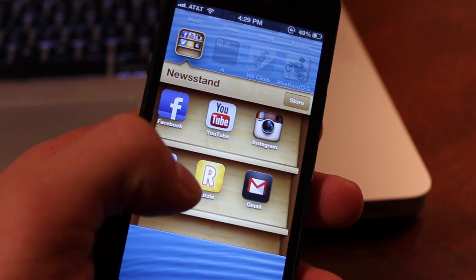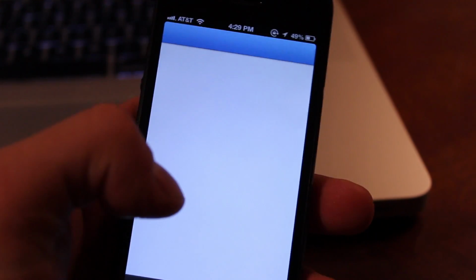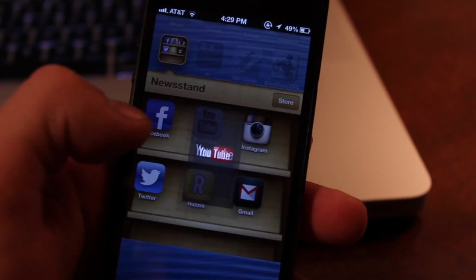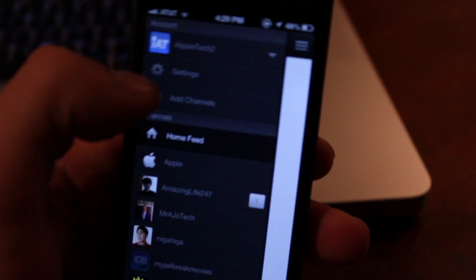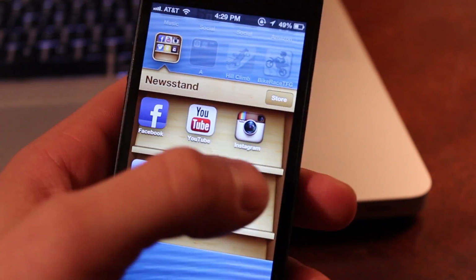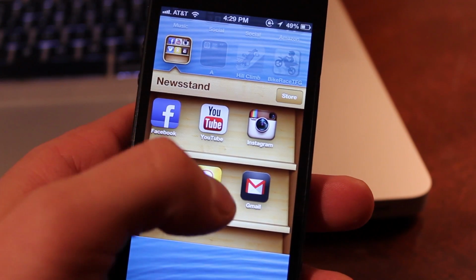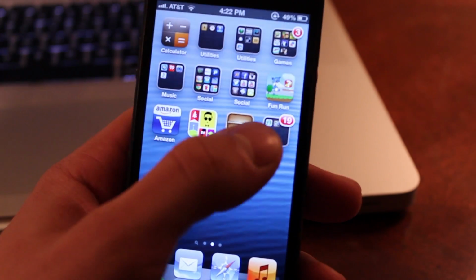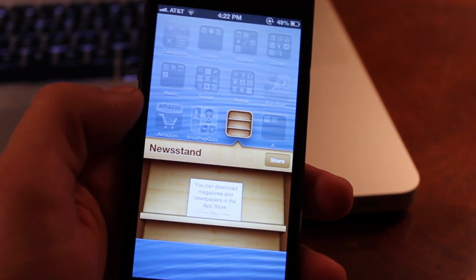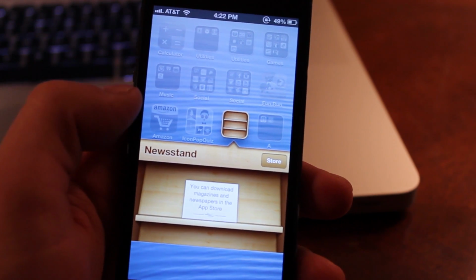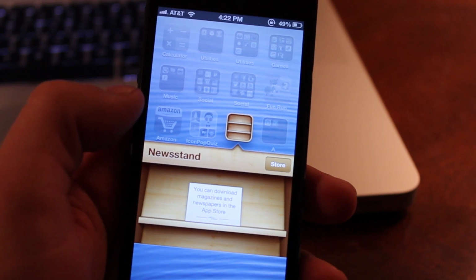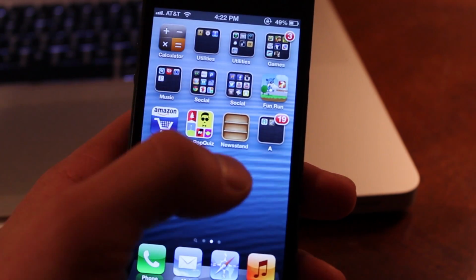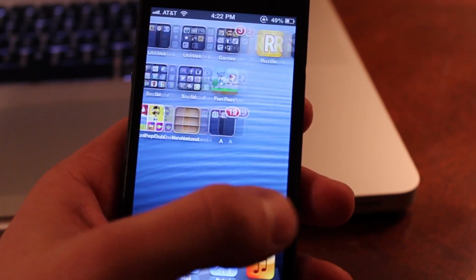I will show you how to add the different apps on your device to your newsstand using the newsstand glitch. Now, you will be able to add any app to the newsstand where you can open them up, rearrange them like normally, and it will work for any iOS device, including the iPhone 5, which I am using right now. So there will be some requirements to this, which I will explain a little bit later, but Newsstand is normally used to add the different magazines or books that you do download from the App Store and place them there, but not that many people use that.